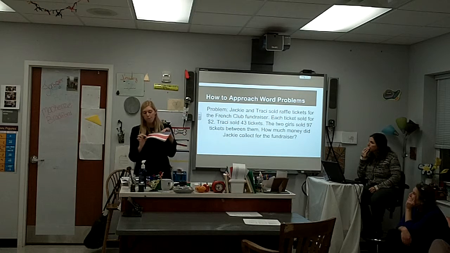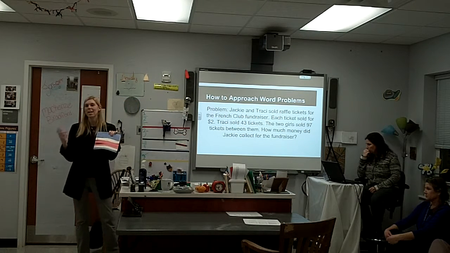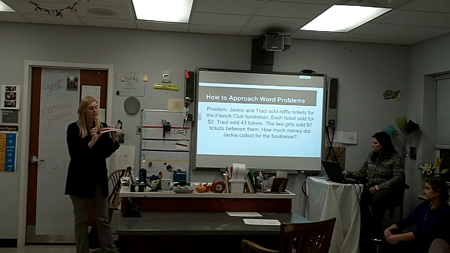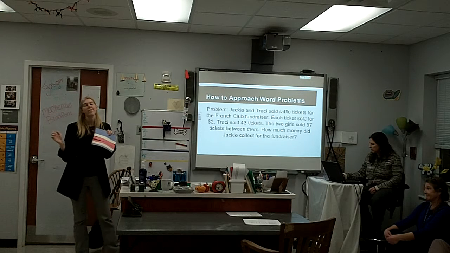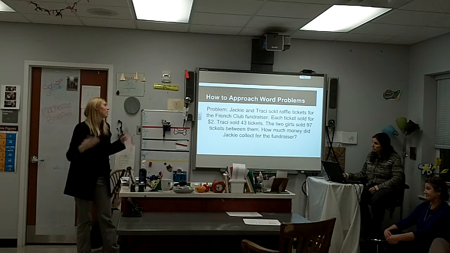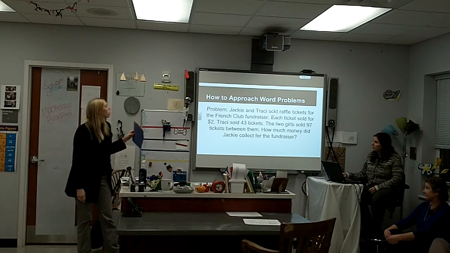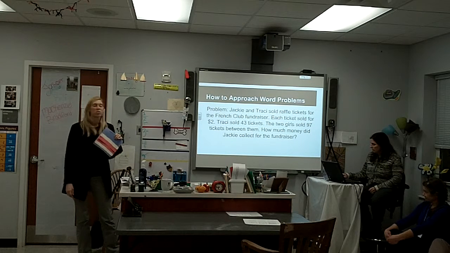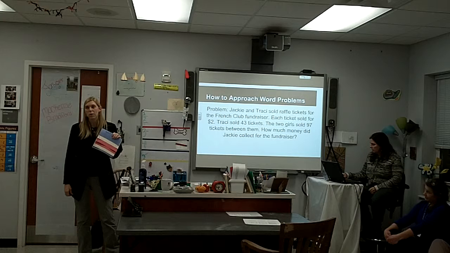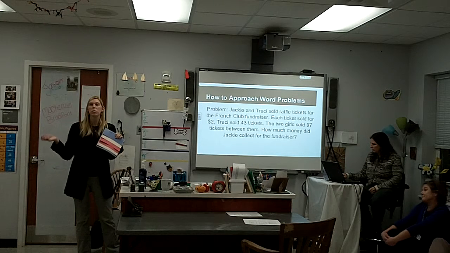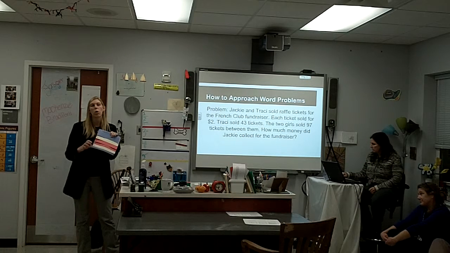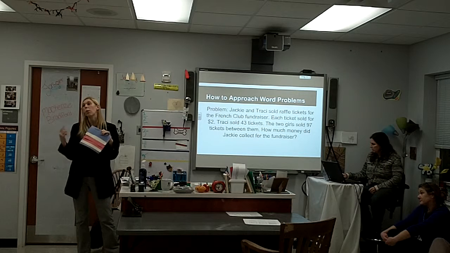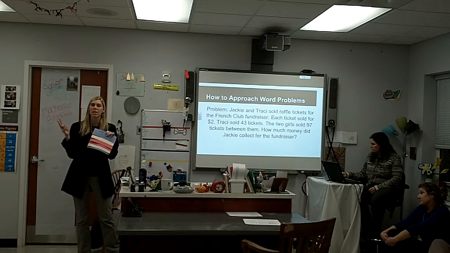And then V is verify it with a plan, so they go through the process, and then E, examine the results. And that's key, because a lot of my students are like, oh, I did the steps, I'm done. But a lot of times if they look back and they say, wait, I just said that she sold 54 tickets, but it only cost $30. That doesn't make sense. That's not how much money she raised. I divided by 2 and I should have multiplied by 2. So having your child ask them, does that make sense? Like, is that how much money would make sense based on how many they sold? And just probing at the end to have them think about whether it makes sense and why, defending why it makes sense.